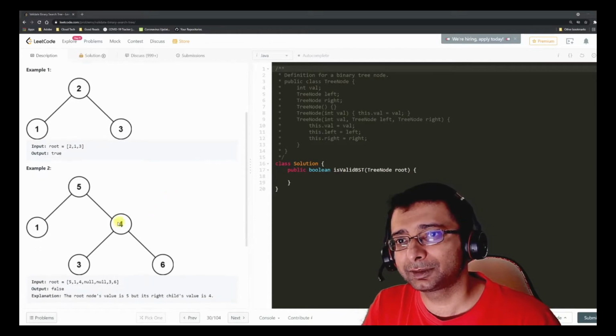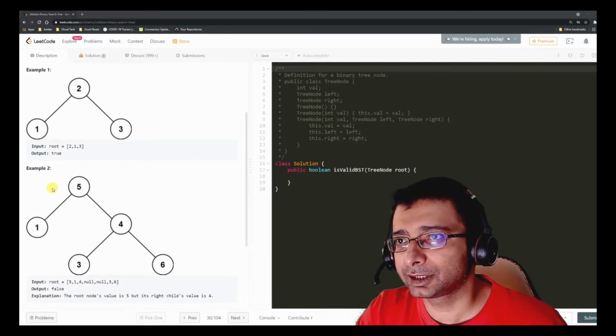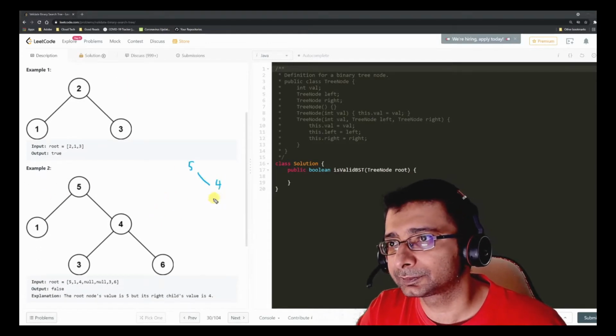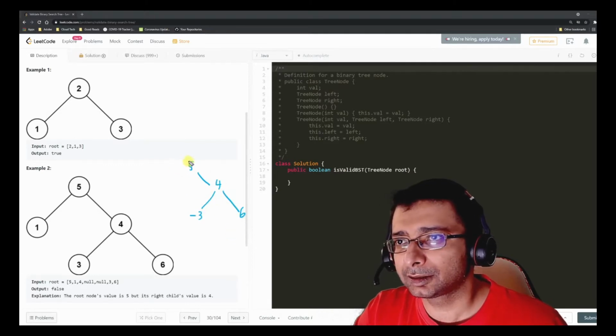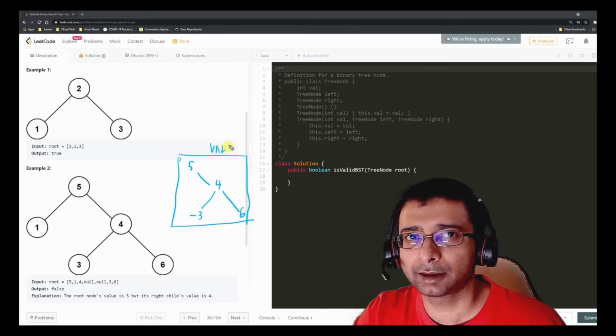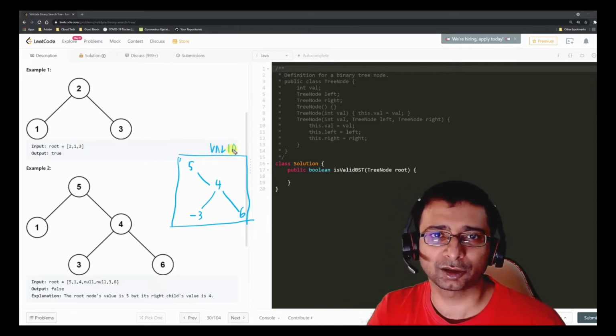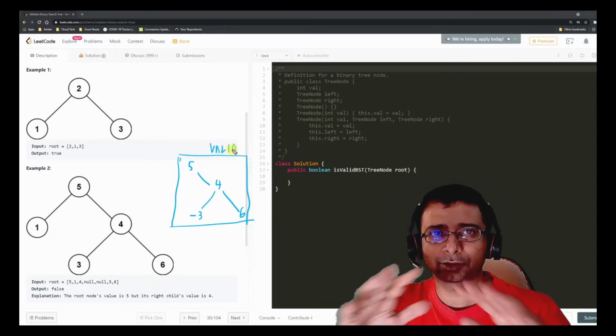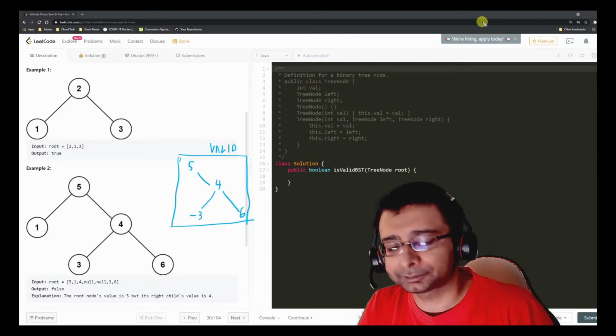Just keep in mind, if I have this tree over here, then this is a subtree of this entire tree, and this is not valid. So we have to ensure that the subtrees are also valid. This rule applies to the entire hierarchy of the tree.